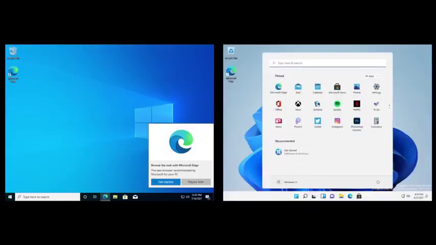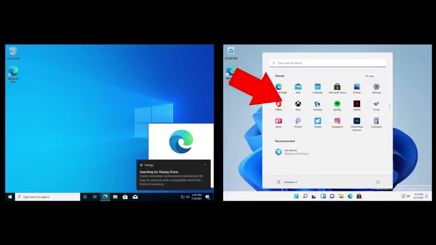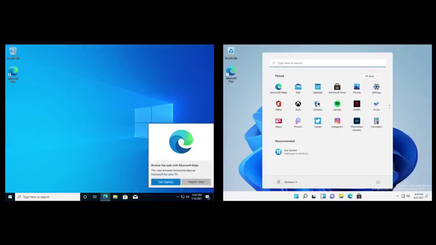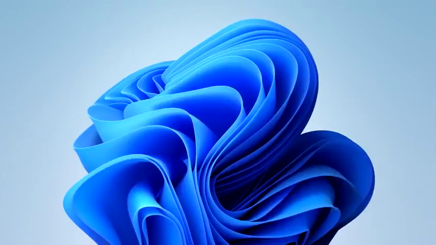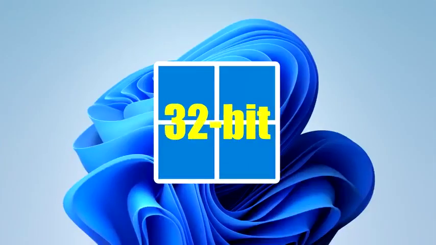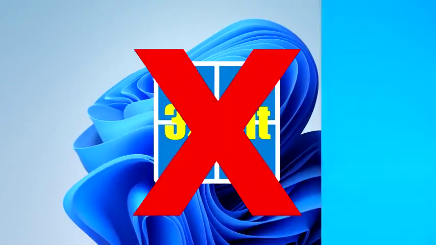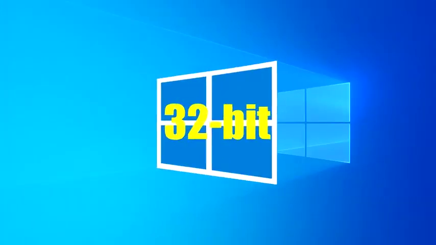And an interesting little find, when the entire setup process is complete and you get to your desktop, the start menu will now automatically pop up, which is just not what happens in Windows 10. If you know Windows history, you'll know that this is exactly what happens after you're done setting up Windows XP as well. Final important thing to note is that you'll no longer be able to install Windows as a 32-bit option in Windows 11. If you need a 32-bit version of Windows, the final version to support that will be Windows 10. And here's just a few things to note about Windows Update.